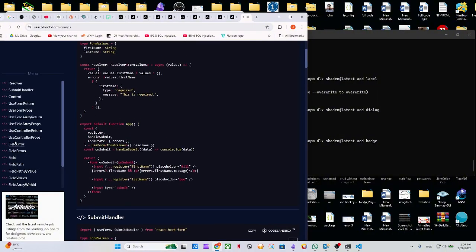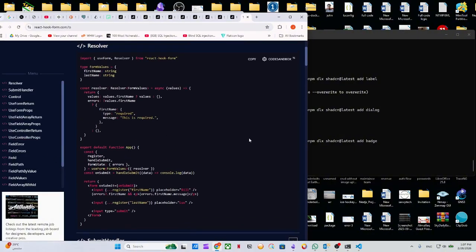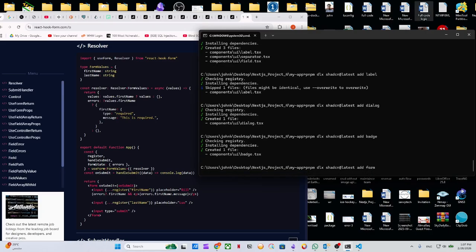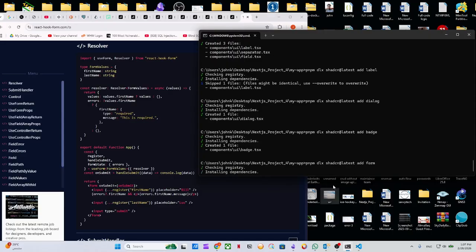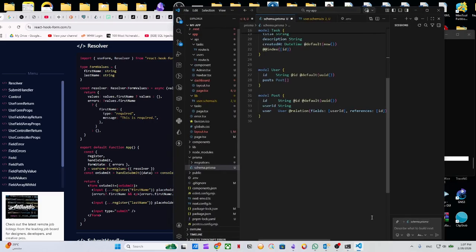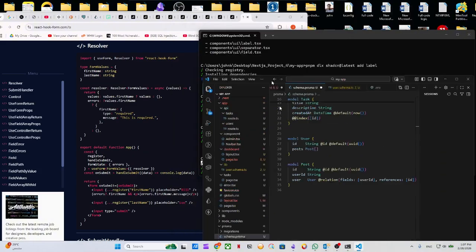This is TypeScript code. So what we need, first of all, let's install form here. Okay, form from Shadcn. You just type form here. This is usually the command, and we can go ahead and check our codes now.